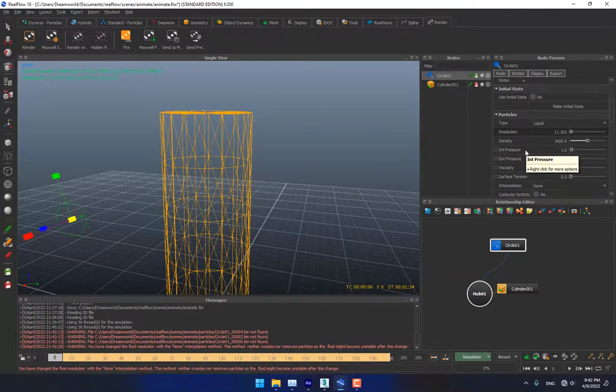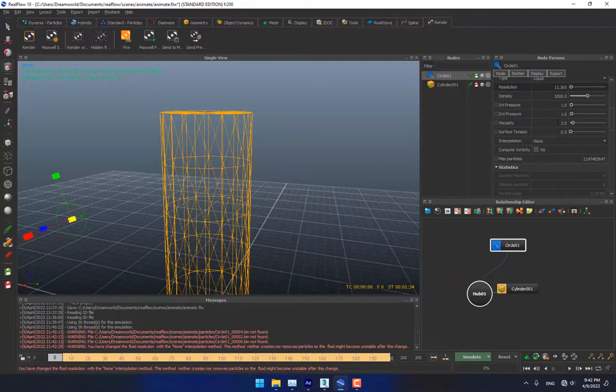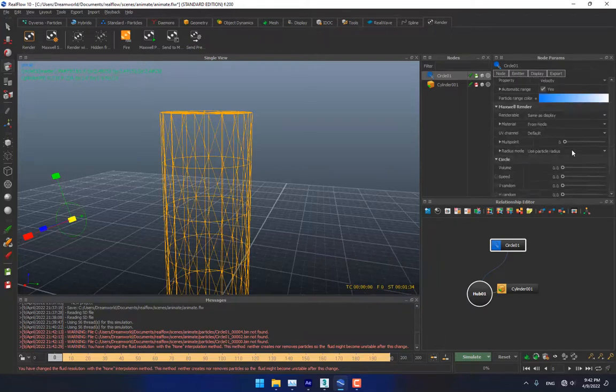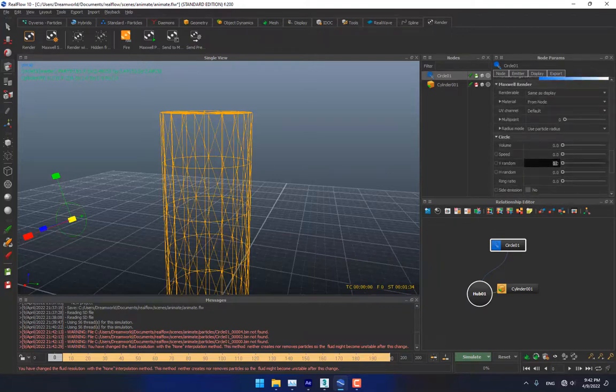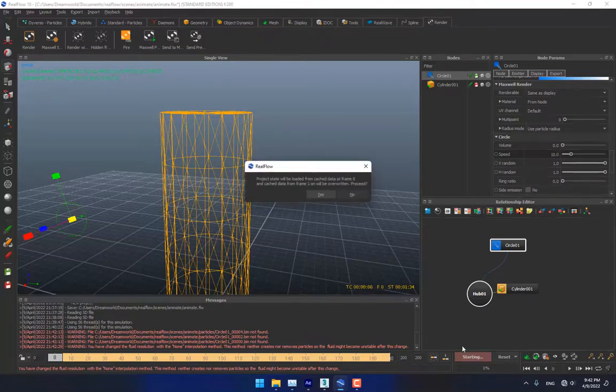There is viscosity, change it. And go back to V random, H random, change to 1, and select the speed. The speed must be 10, and simulate again.